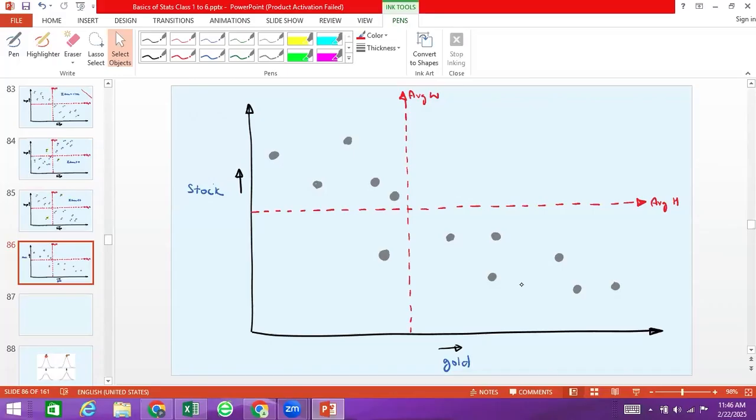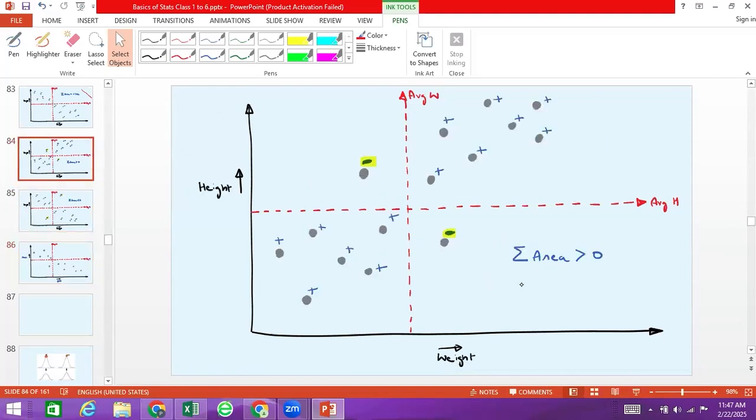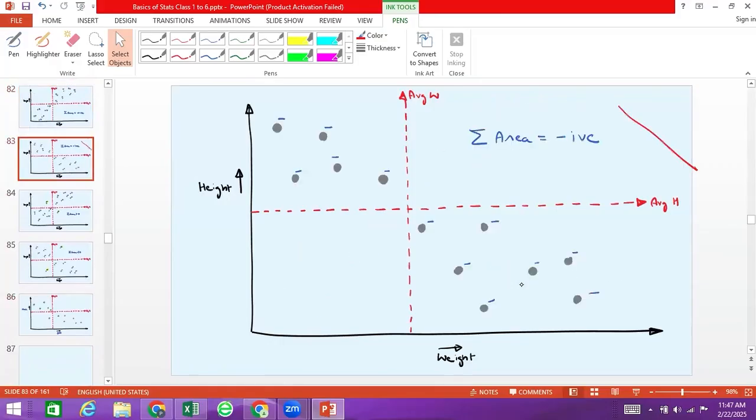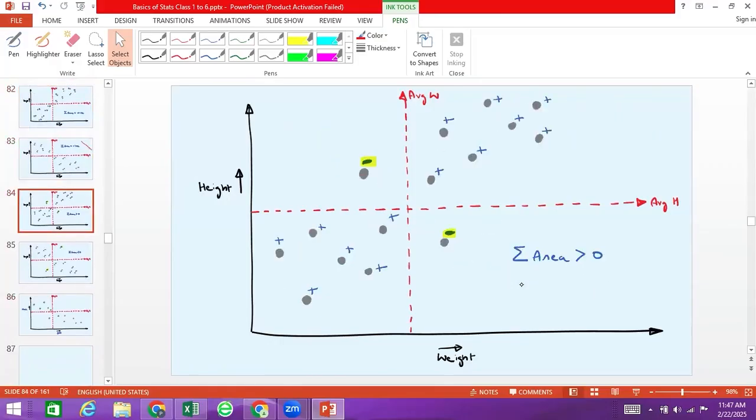If I want to do it for 10,000 different charts, I can just teach this technique to the machine learning model and it will be able to tell you what is the relationship between every two variables, whether these two variables are positively related or negatively related. And how the machine learning model is doing it, it is not seeing each and every chart. It is just calculating what is going to be the area. Is the area going to be positive or negative? If the area is going to be positive, it is an increasing trend. If the area is going to be negative, it is a negative trend.